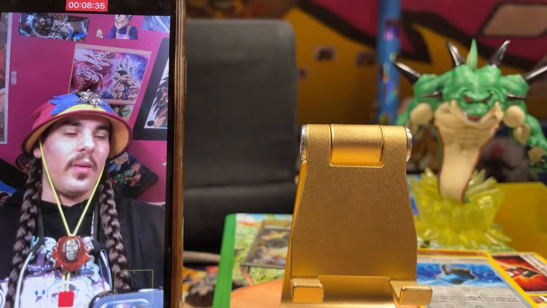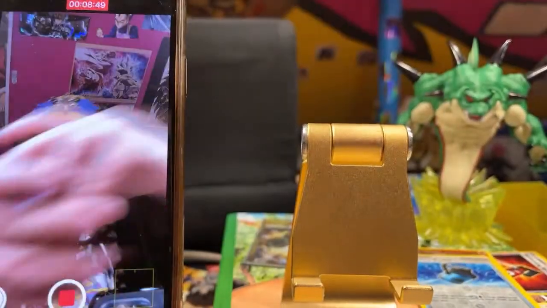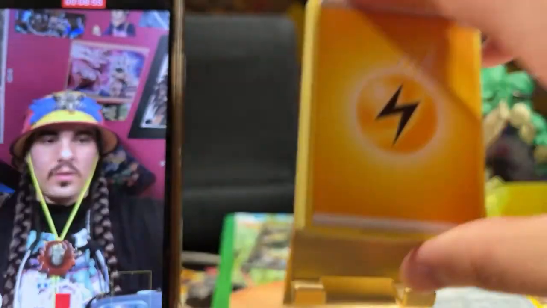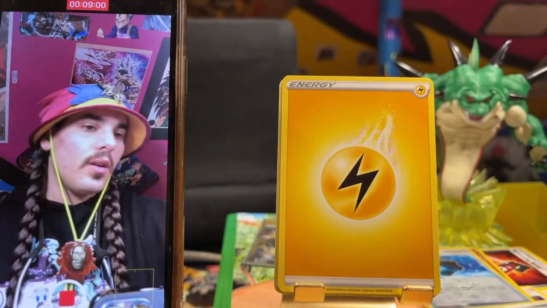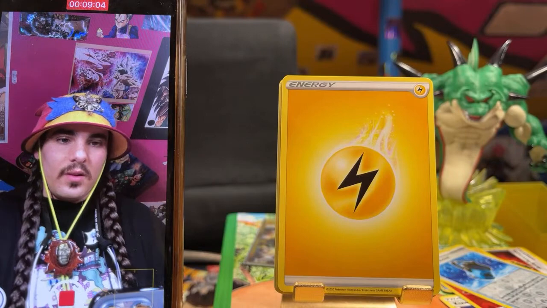Probopass. Okay, we got one more pack from this trainer box. These are just kind of some random packs, I think, that they just stick in here. 1, 2, 3, 4. Lightning energy. Very nice, very nice. What do we got here?